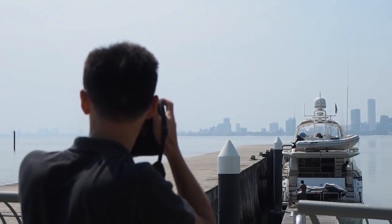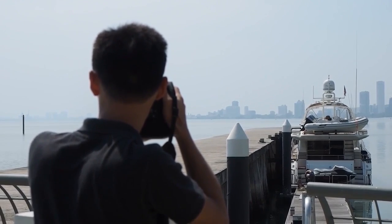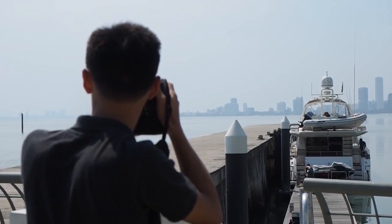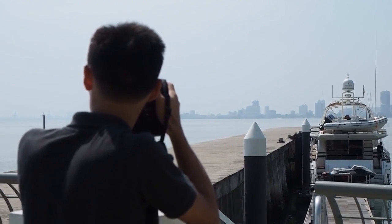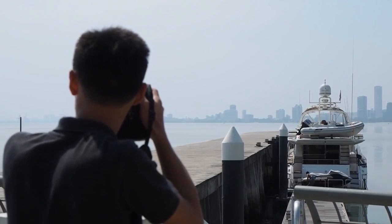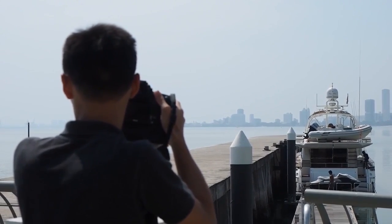It's one I'm deliberately going to underexpose a bit because I want to have this feeling of — it is daytime now, but I'm going to process it such that it actually feels like late evening, mid-evening, late afternoon. For that, I just need to leave myself enough latitude. I'll shift the colors, try to keep my highlights tamed, and of course the yacht as a subject in the background.